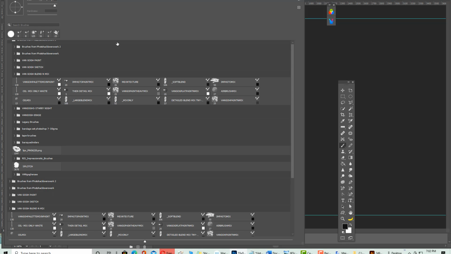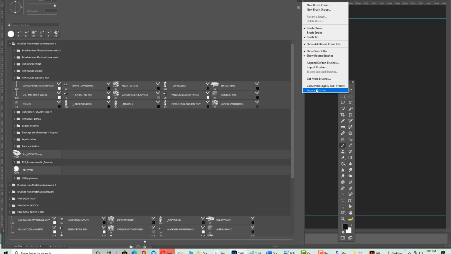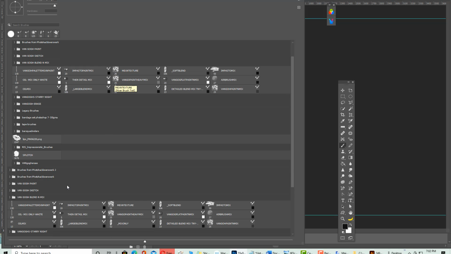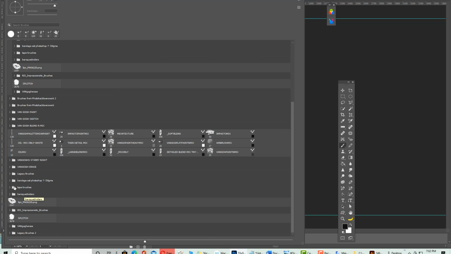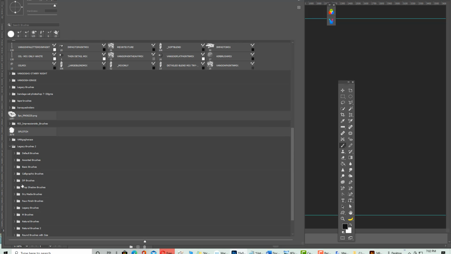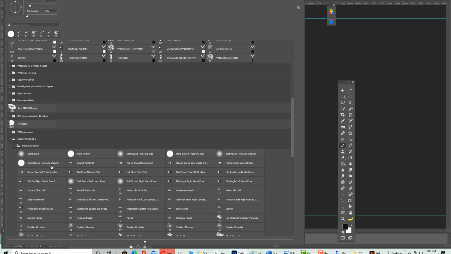So if you don't have your legacy brushes open, you can go to legacy brushes. Restore the light. Yes. So when you go down here, all of your legacy brushes are here. And you want to go to basic brushes and get a soft round.